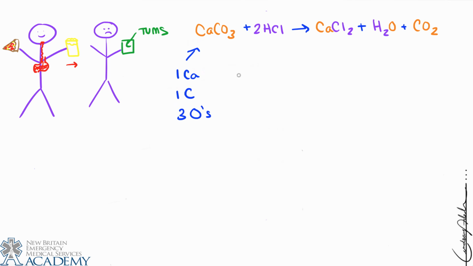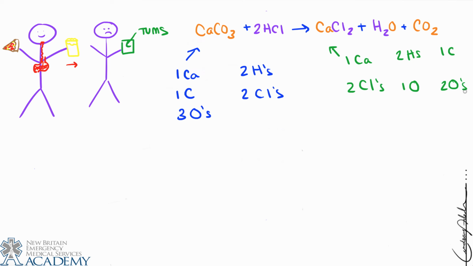So Tums actually causes some fizzing when it's in the acid, and the fizzing is actually the CO2 being released as part of the chemical reaction. So I just want to use this as an example so that we can take a look at the different elements that are contributing to the molecules and the compounds here, as well as to show that a chemical reaction is nothing more than a rearrangement of a bunch of different elements that were originally stuck together in one way and can be stuck together in a different way after the reaction is over.